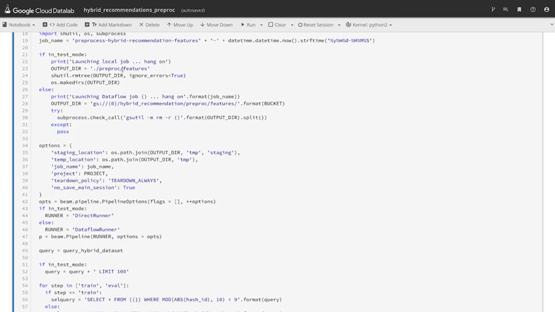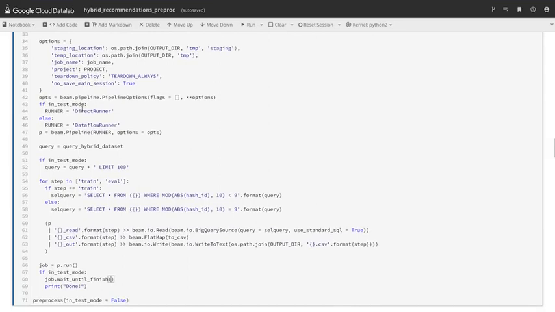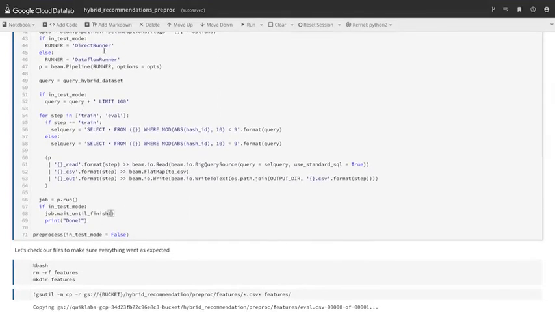My output directory for local will be local to my Datalab, whereas if it's not a local training and I'm using the power of Cloud Dataflow, I'm going to have it put into Google Cloud Storage. All right, set some options here, and then I'm going to say if in test mode, DirectRunner, else DataflowRunner. All right, I initialize a Beam pipeline here using my options and the runner that I designated here.